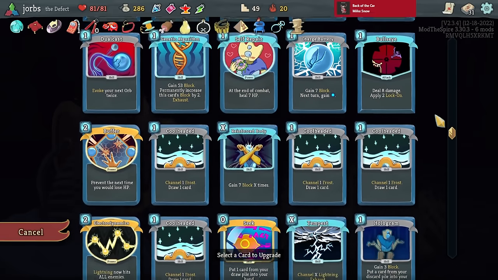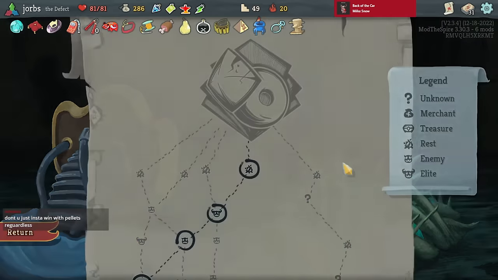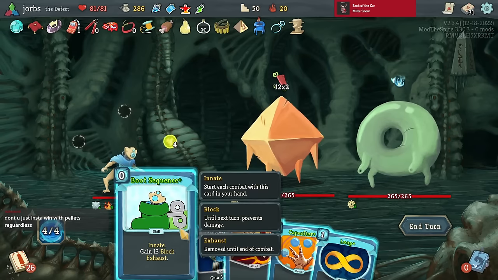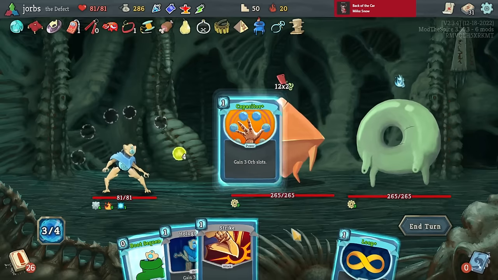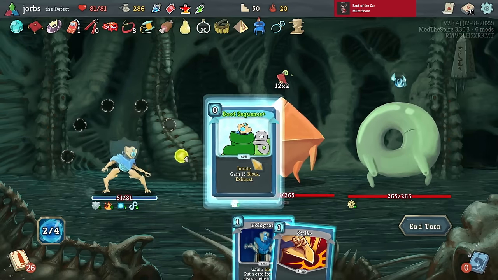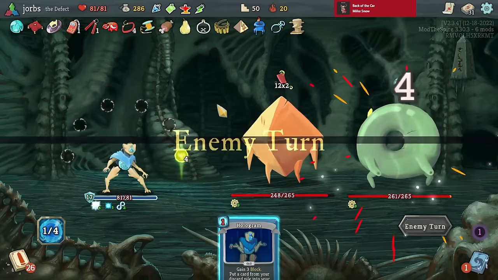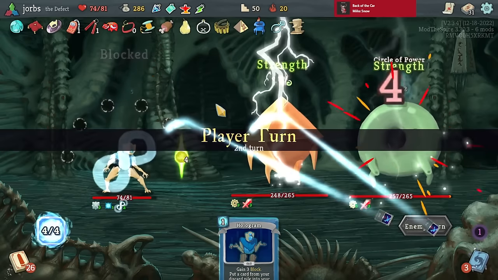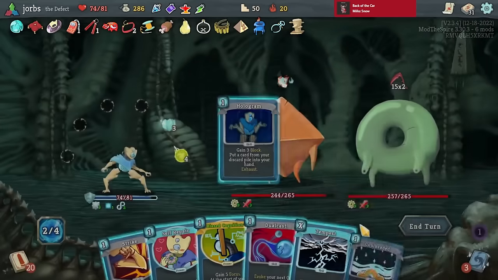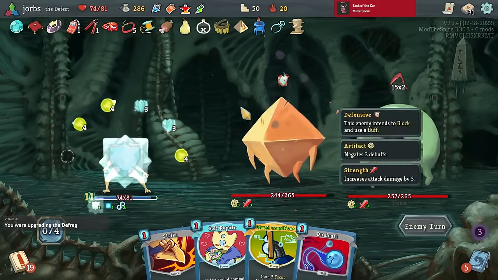What was I upgrading? I don't know. This. Can I just insta-win with pellets regardless? I'll slay. Seems mostly true. I just remembered I have two biased cogs. Yeah, I think it just is true. That's a good point.